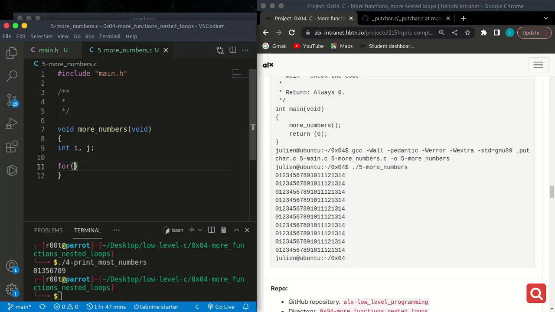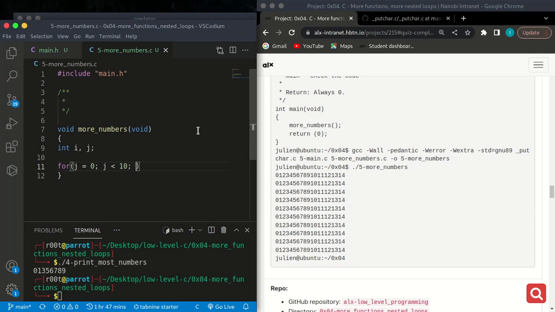So j equals 0, j is less than 10, since it loops from 0 to 9, that will be 10 times.